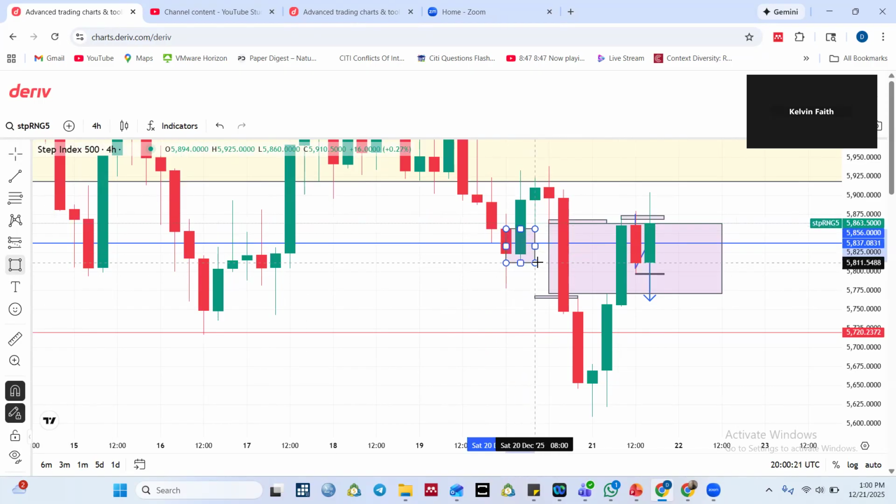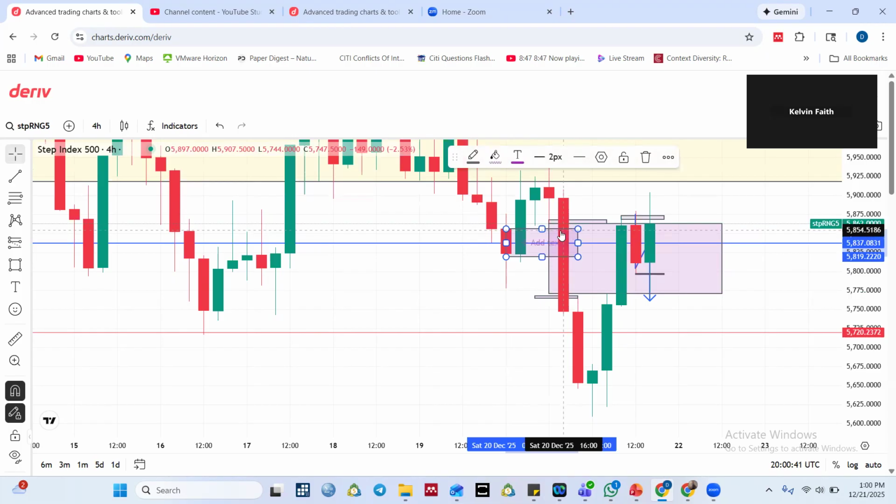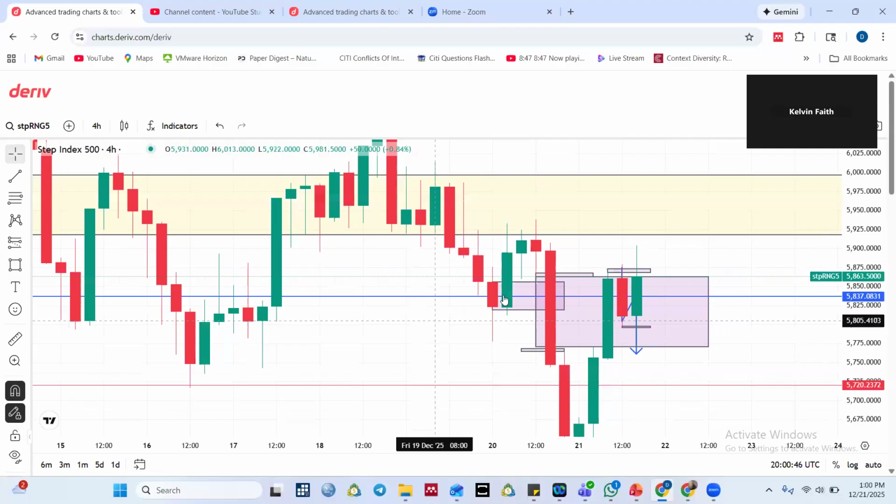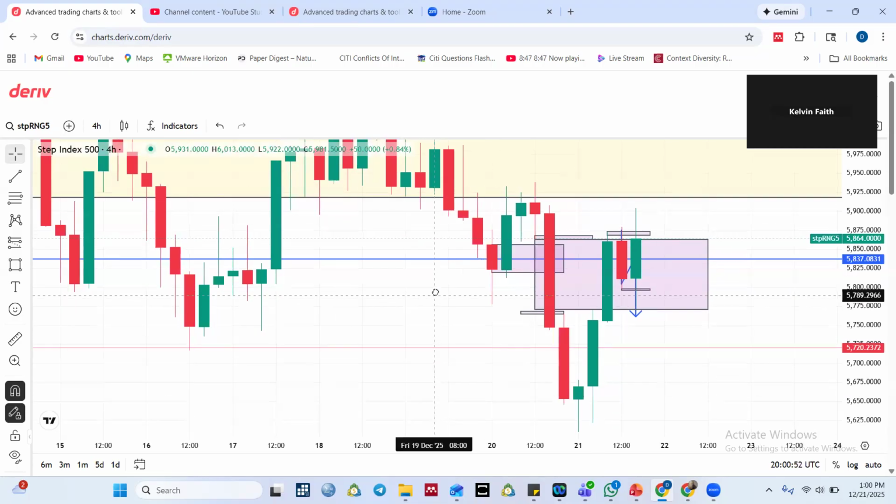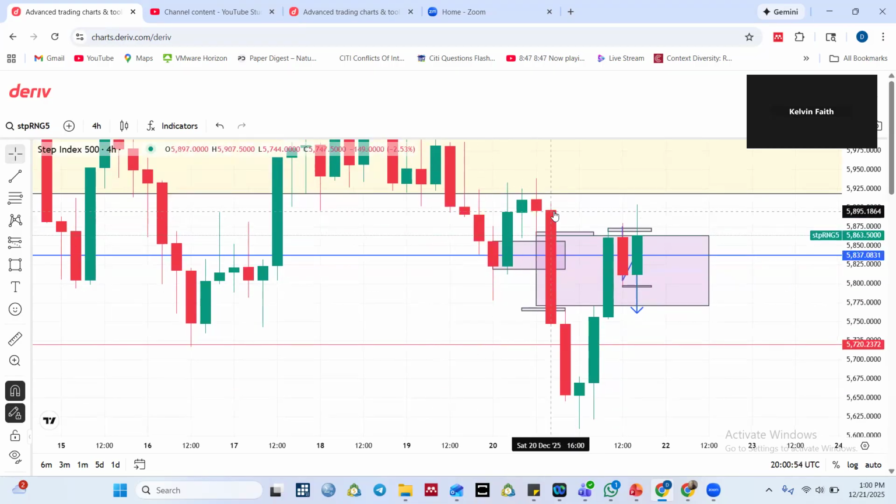So I'm now trying to talk about SMC a little bit, smart money concept a little bit. Okay, so you see this bearish candle and this bullish candle. This is what we call an order block. So when price was coming down, this order block should have held price to go up. But this order block was crashed. Okay, the sellers push price below the order block.